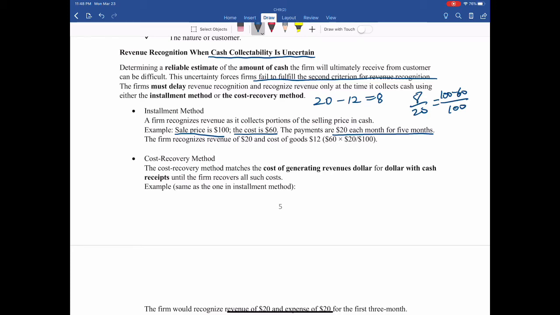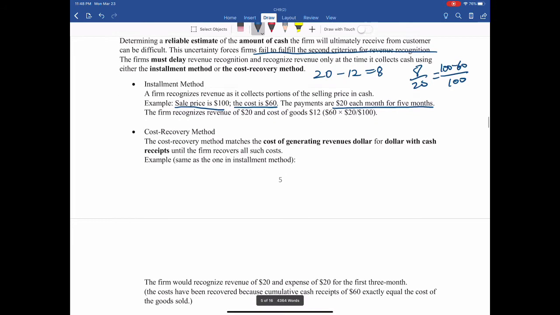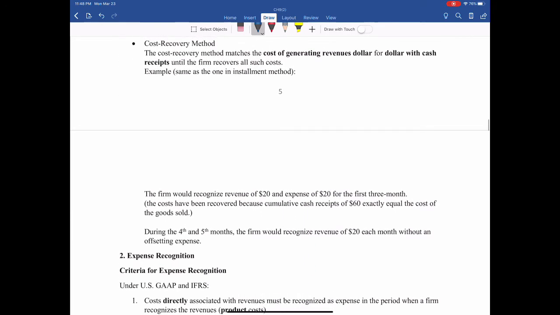Cost recovery method: when the firm receives the payment, it should first cover its cost. If the firm received $20, it should recognize expense first, then after all the expenses are covered, then the firm recognizes the profit margin.